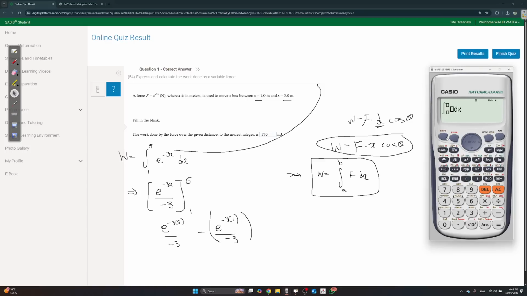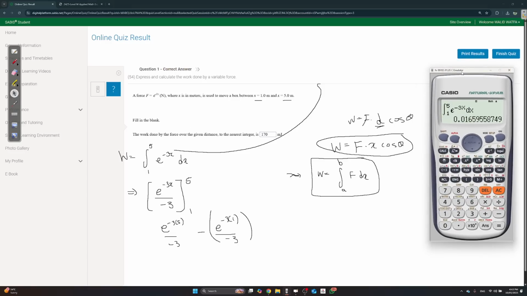Let me just put it in a calculator. If you have this in the exam, by the way, don't waste your time doing it by hand. Just throw it into a calculator like how I'm doing now, okay? Since integral calculators are allowed for mechanics, there's no reason for you not to use the integral function. You have it on your calculator for a reason. It's not a math exam, it's a mechanics exam.